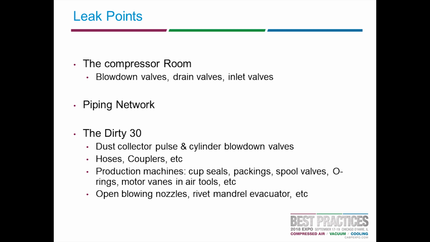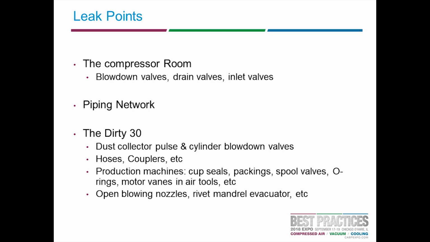Then we have the piping network. I don't commonly see a lot of leakage in this zone unless there's heavy vibration, such as a stamping outfit. If your system is welded, they're typically leak-free forever, unless they are leaking through with pinhole leaks in the center of the pipe. Then there's the dirty 30. This is really where the majority of your leakage comes from.